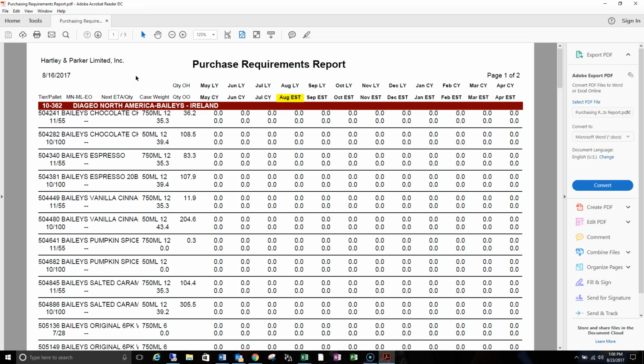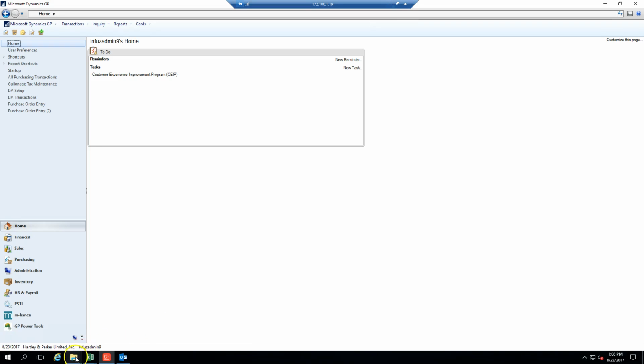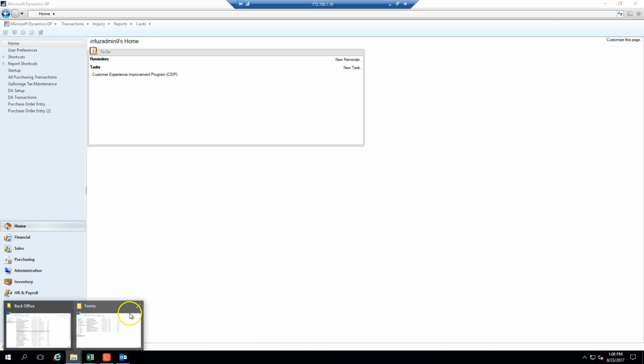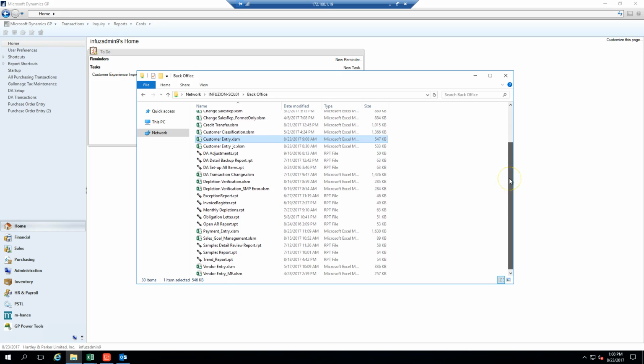And can you show them, do you have the folder up where it's located? Oh, yeah. So the goal will be for us to email burst it to you, and then you can print it out. So we'll schedule it to go out maybe the first of the month. That's because a lot of those inventory quantities that you have on this are going to be as of the first of the month anyway. So that's the way that it was designed.